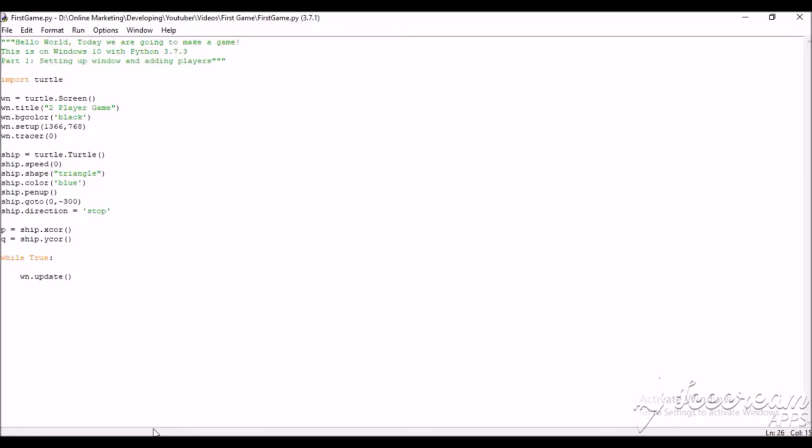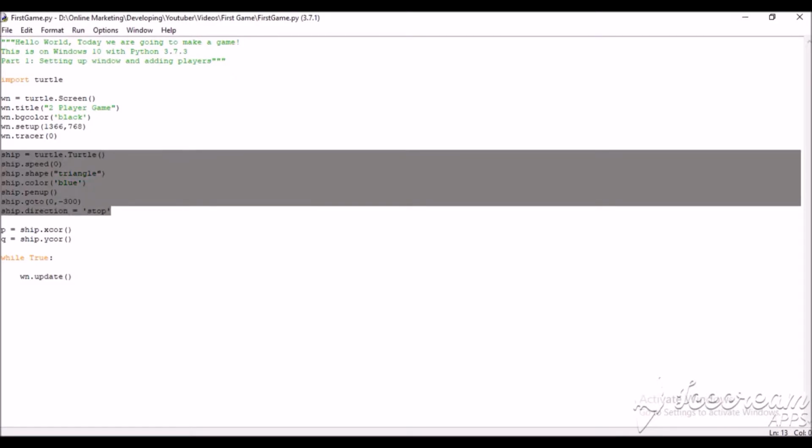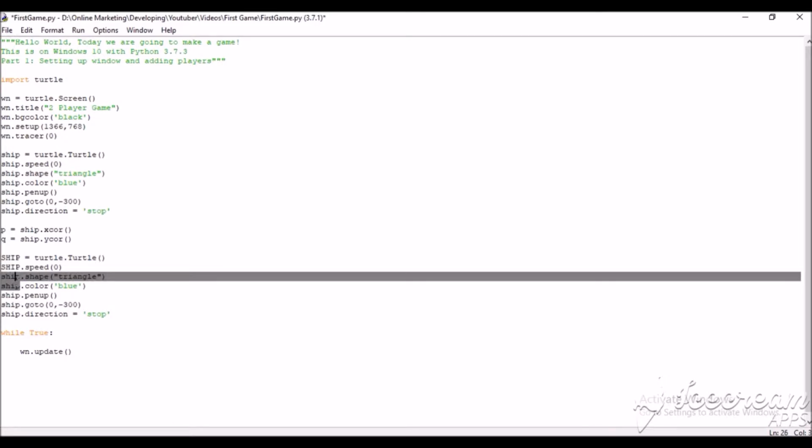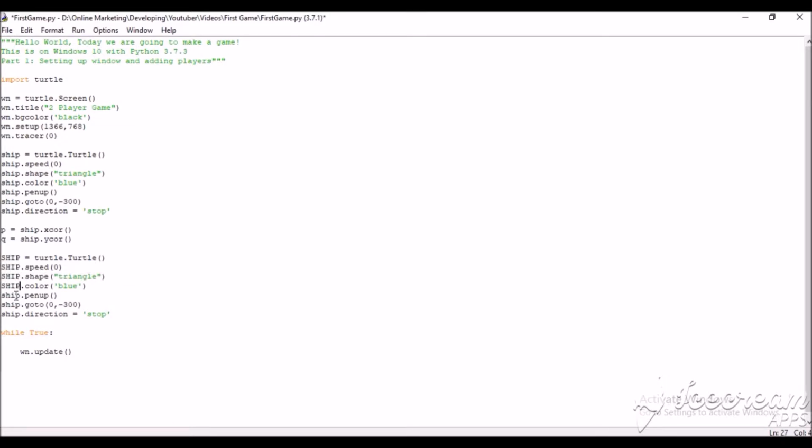So now let's just add player 2 also. Now our player 1 is ship, everything in small letters, and I want player 2 to be everything in capital letters. So here I would like to make this all capital. SHIP is equal to turtle.Turtle(), and then I will just copy this and paste it over here.